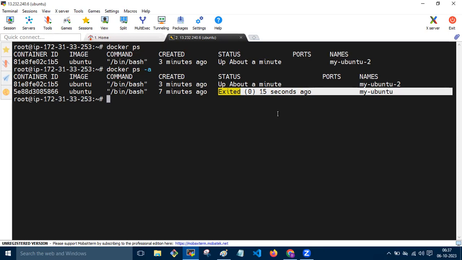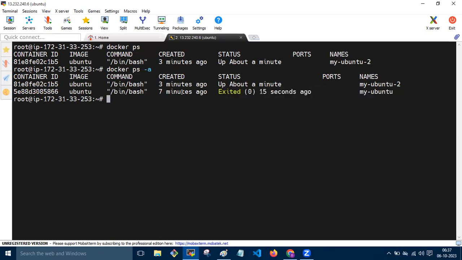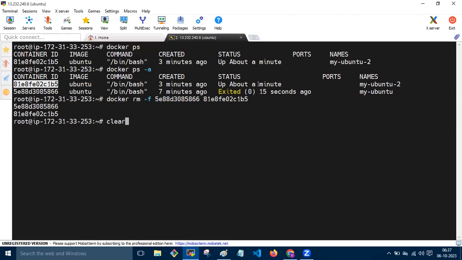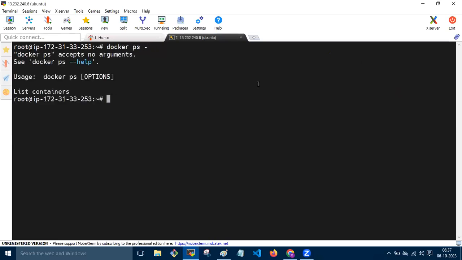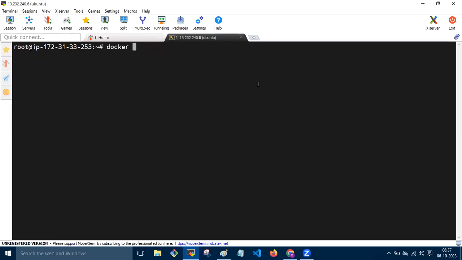But I just want to check, is there any way to start and interact with it? That's not there. Okay, so whatever we are giving, that should be given when we are running the container itself. Now let's remove it. docker rm, we can remove the two containers by giving their IDs like this. And we know that only one container will be removed, this one, and this one is running, it won't be removed. So we have to use force. With that, all the containers will be removed.